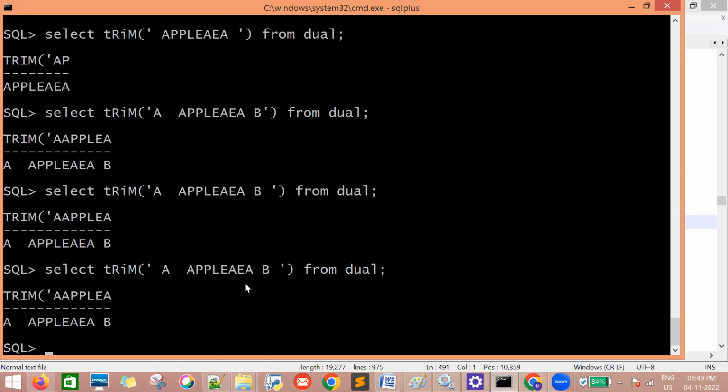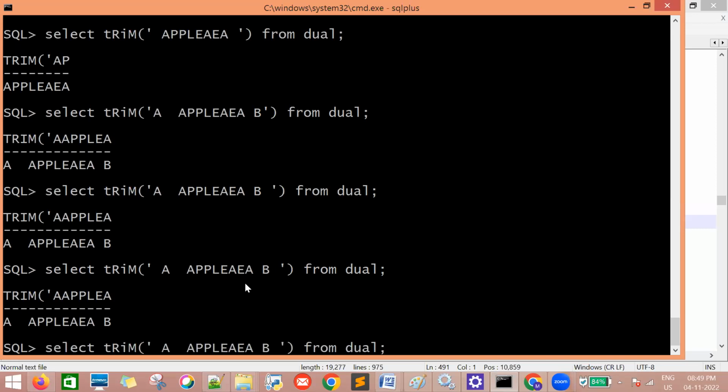Now I hope L trim, right trim, and trim are clear. If anyone asks interview questions, you should be able to give the answer. Yes, Mohan. What if you mention a character in trim to get deleted from the string? Can we mention a particular character to be removed?